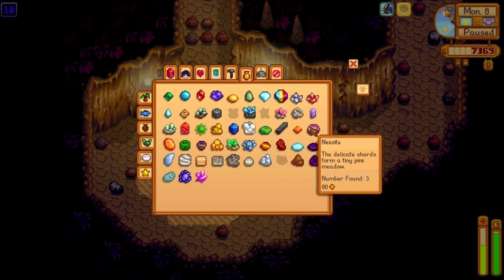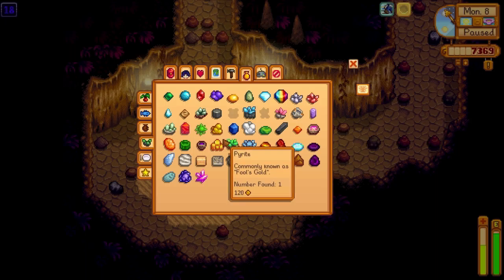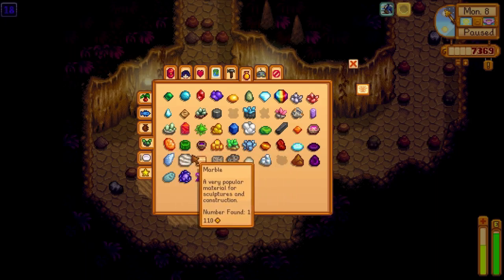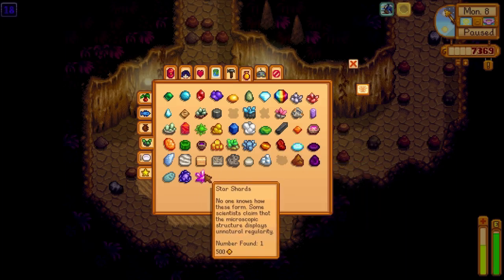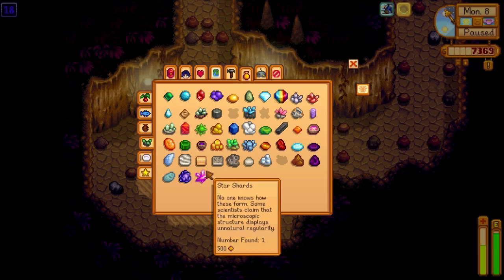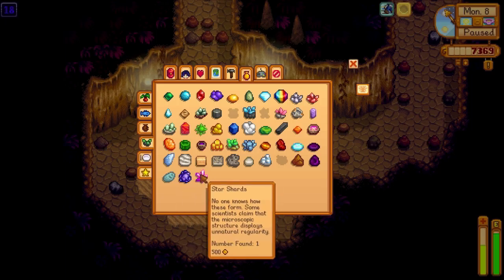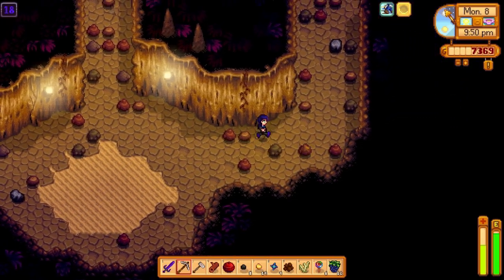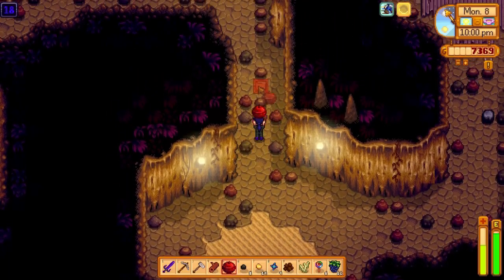Oh, Neptunite is 400, wow. Fire Opal, 350. Tiger's Eye, meh. Let's see, anything all too interesting over here? Oh, Star Shards is, unnatural regularity? That doesn't make any sense. 500 for the Star Shard. Aren't most crystals very regular in the crystalline formation?